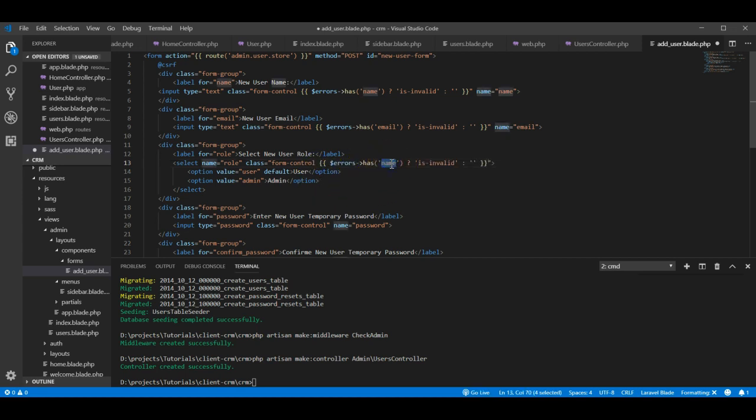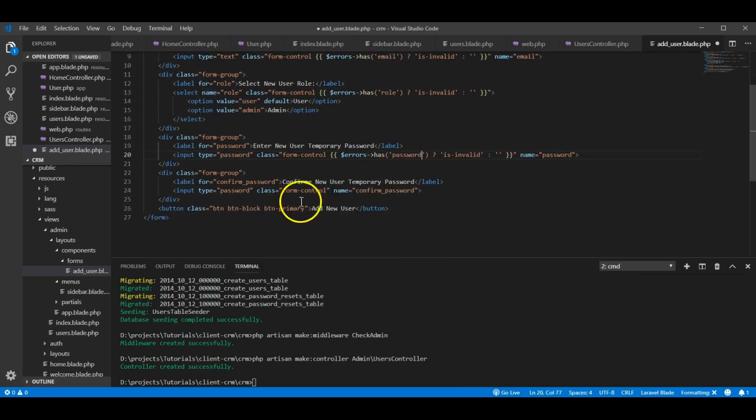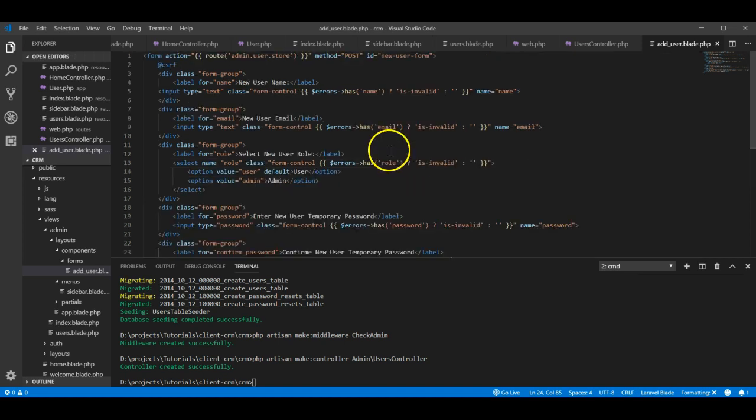And then this one's going to be role. And then this one's going to be password. And then this one is going to be confirm password. Okay, so this should work for us.